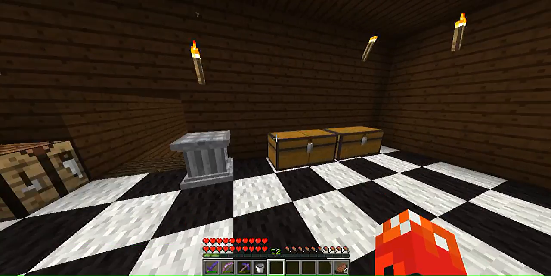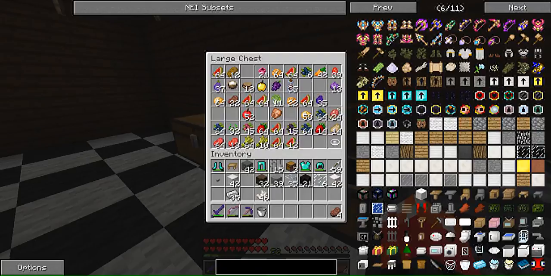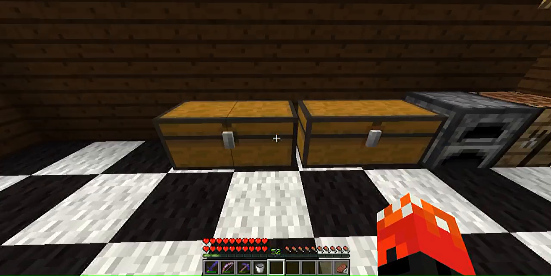I mean, I don't think, do I have the ingredients to make some cookies right here? I have a ton of wheat, which is nice, yes. Oh, but, oh, what? I think it was 4 apples and 2 melon slices we need, I think. Probably. Put that stuff in. Do we have cocoa beans? Do we have the cocoa beans? Oh, we have a couple. We got a couple. We can do this.